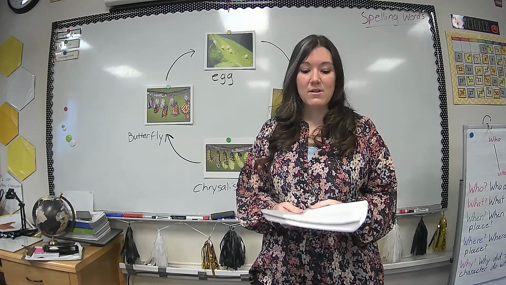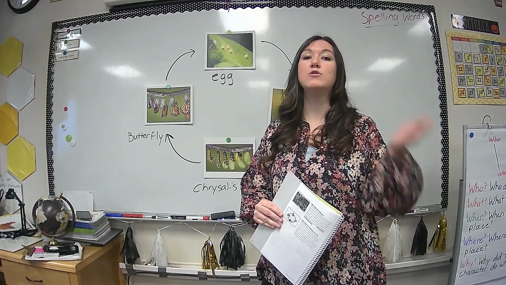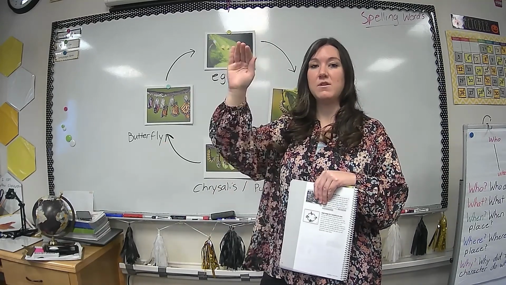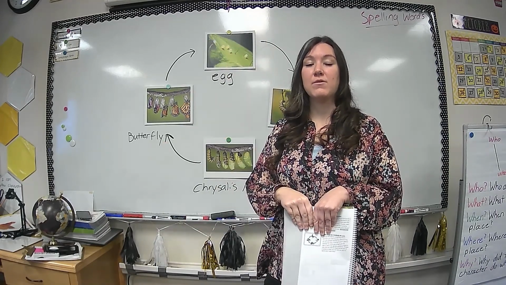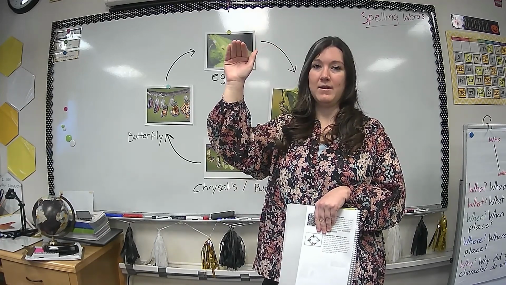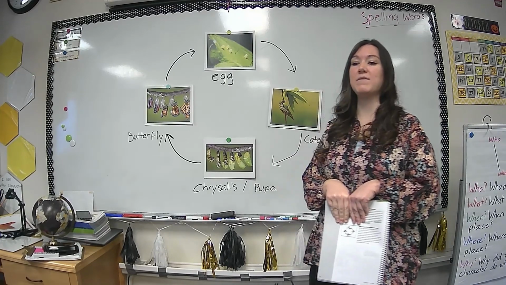The life cycle of a flowering plant could be described as going from seed to seed. Remember, cycles move in circles, so we go from seed to seed. The life cycle of a frog could be described as going from egg to egg. What about the life cycle of a butterfly? How do you think we could describe the life cycle of a butterfly?